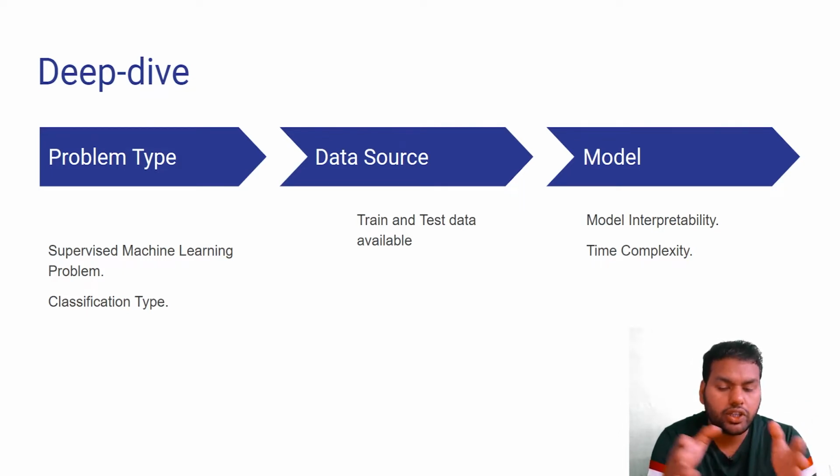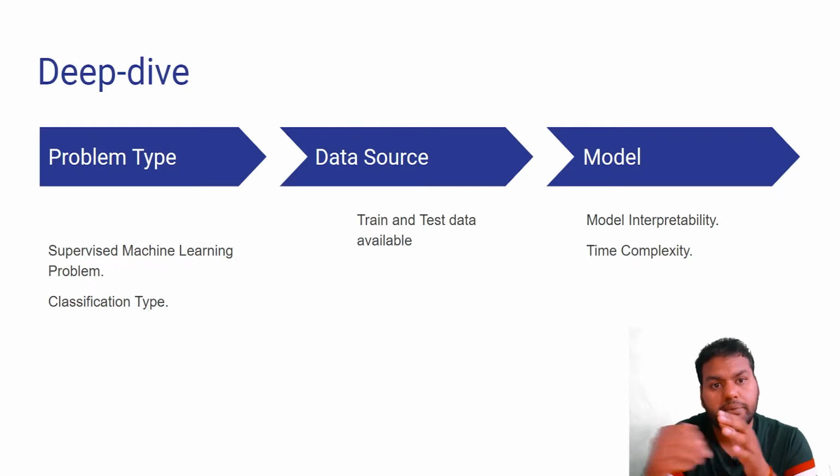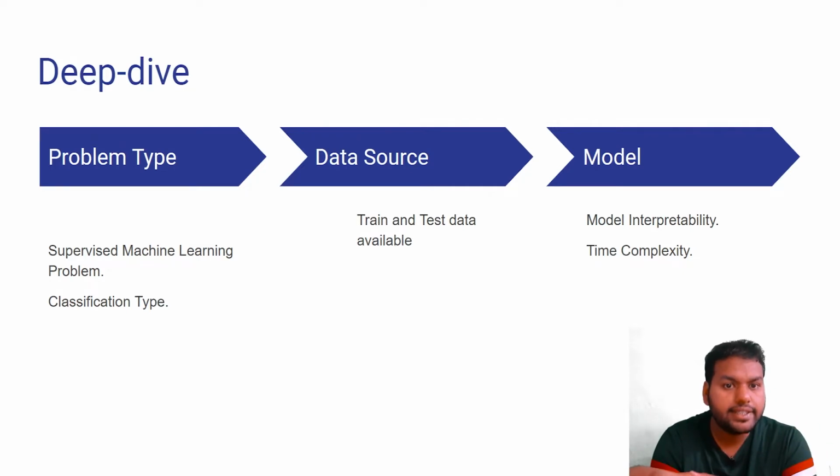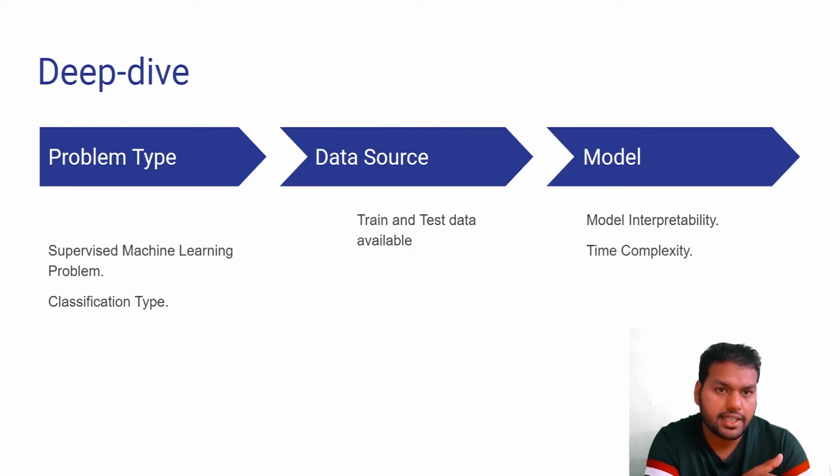Why? Either your customer can be satisfied, or not satisfied, or neutral. But in this data we have the output variable in two forms, so we can say it is a binary classification problem. One is the satisfied class and the other is the dissatisfied or neutral class. So you can understand why it is a supervised machine learning problem.